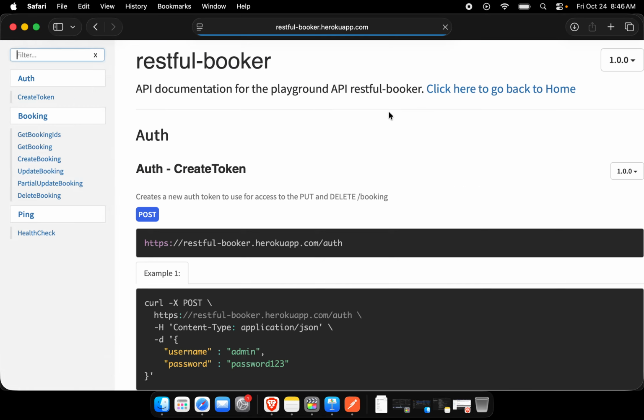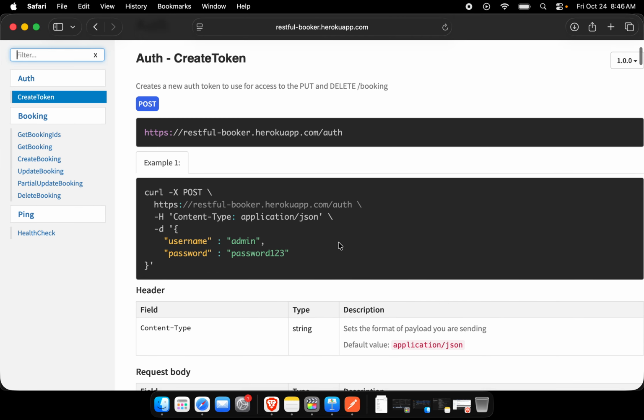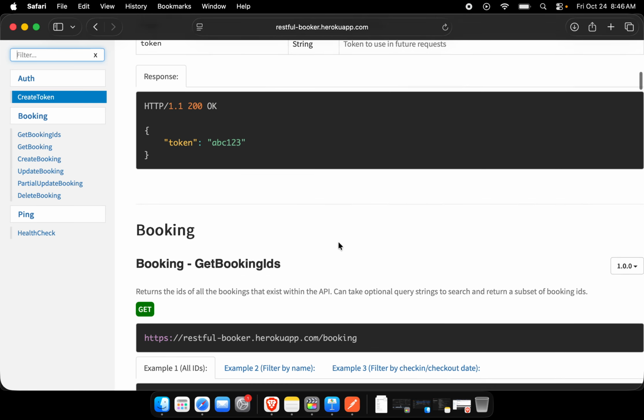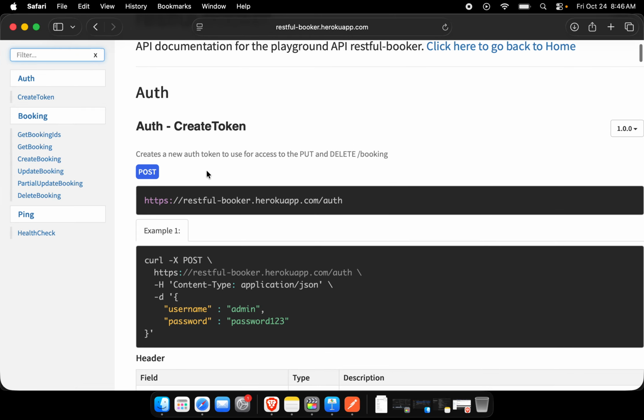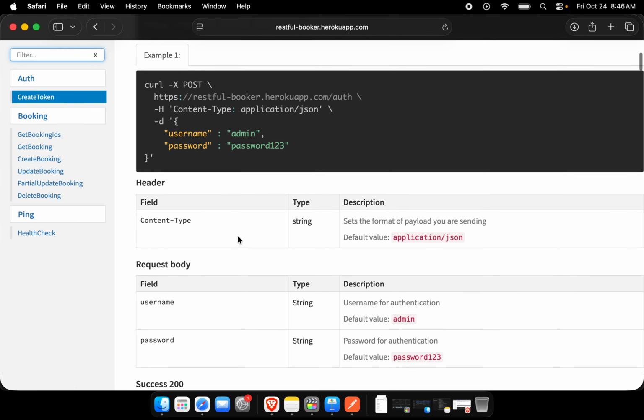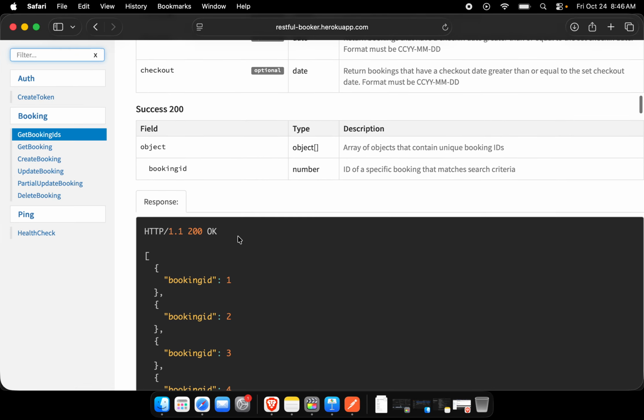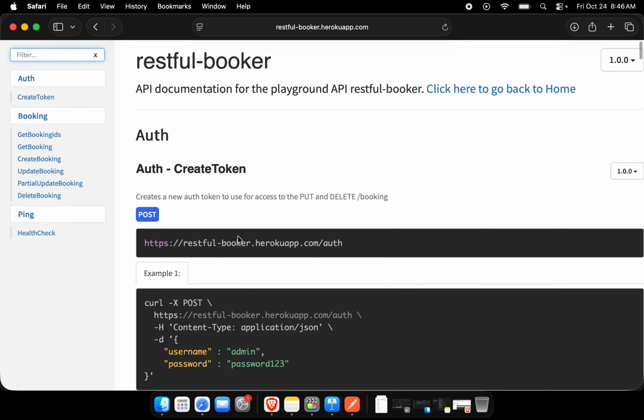Just go there. This is one of the best APIs I have seen so far. I started learning with this API, and later I worked with different APIs. When I started with this API, I found it very clean and very easy to understand. That's why I prefer this one. But it's fine if you are using some other API also. Right now there are millions of free APIs available in the market, or you can also create your own. Anyway, this is Restful Booker.